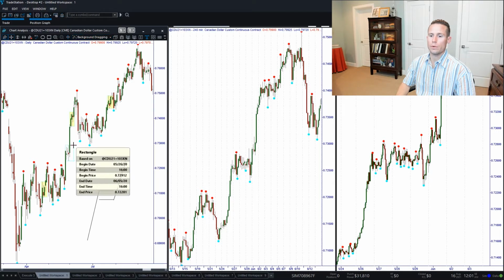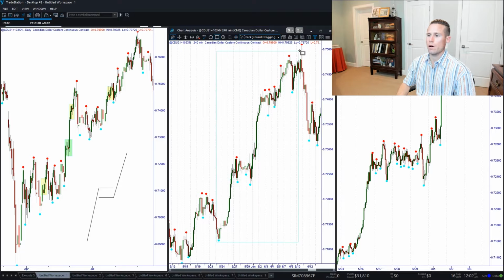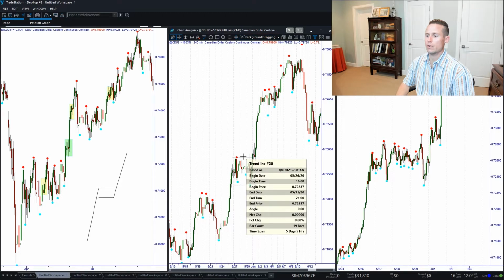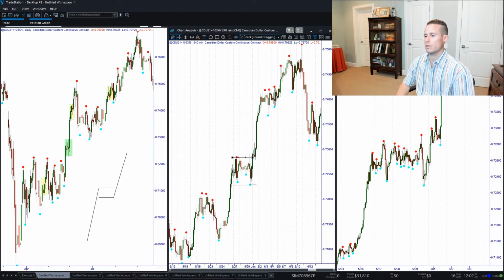But I want to show you what you're normally taught to do. This rally base rally on a daily is this rally base rally on a 240. This is the area that we're going to talk about. Whenever you have any form of basing after a rally, you're taught to catch the breakout, which is difficult because in hindsight you're like, oh well, it was on this point, and this is just a little escape, and then it came back down, and obviously you would have gotten the breakout at this point.